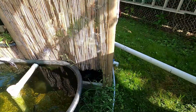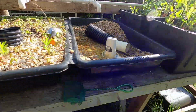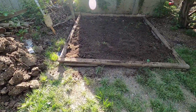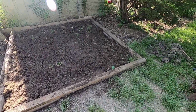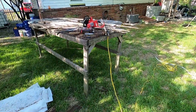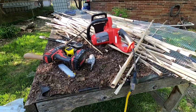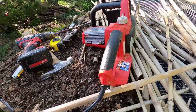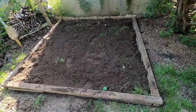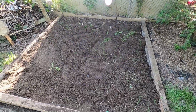Alright, so, real quick. Not ready to get into any of this yet. Not done. This is the worst part of the day for me. Cleaning up all the tools. All this got to get put away. I reached the point of exhaustion, and this is when I really wish I had a partner just to help clean up.